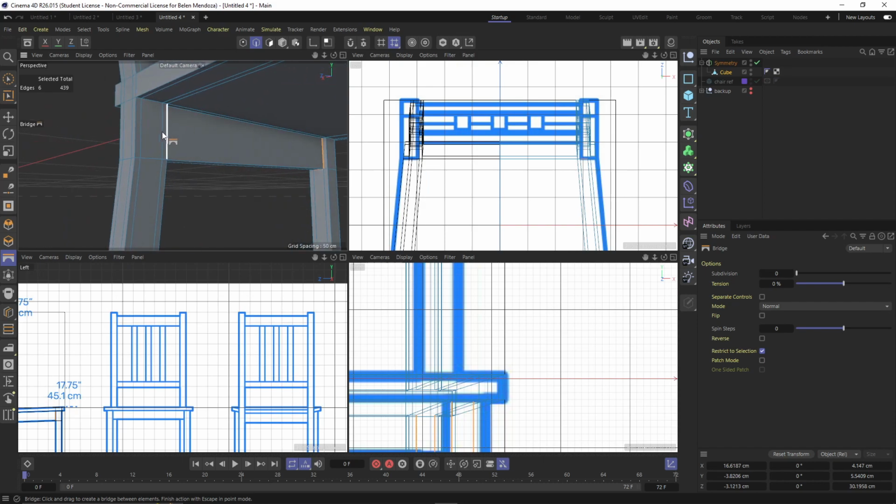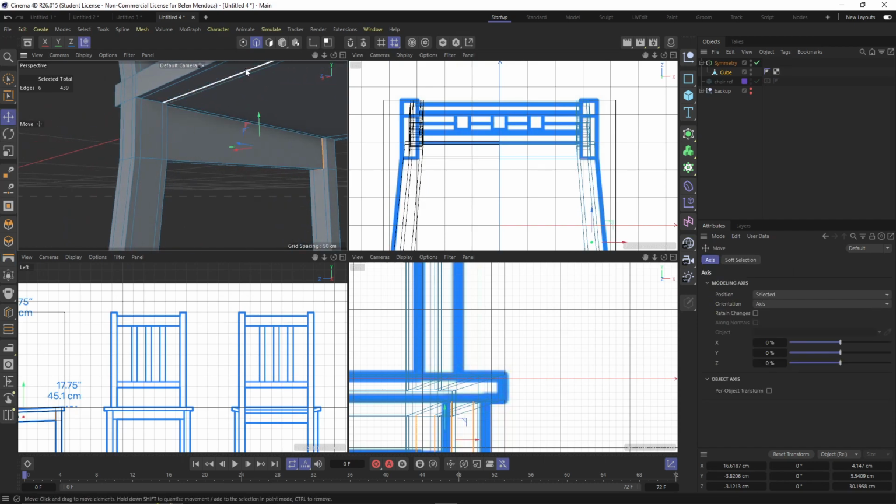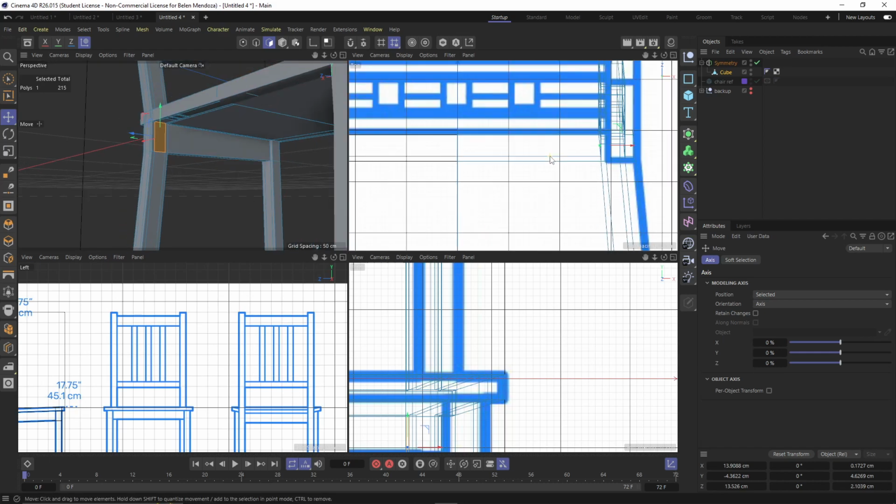And then I'm going to go ahead and do the same as like I did with the table on this one. And delete only the top polygon. Take this middle polygon. I'm going to control drag. And honestly, I'm not going to get it to the center because I want to make it flat first.